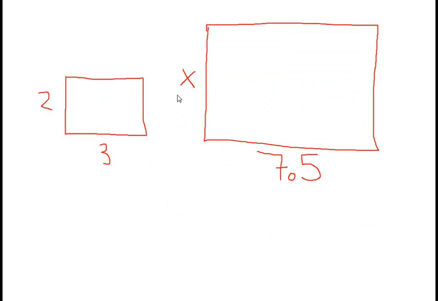All right. Now, we have a flag that is 2x3, and we have another flag that the customer is wanting it to be 7.5 units long. How high is this? We set up a proportion. So, 2 to 3, 2 to 3, and the equivalent fraction of x to 7.5.